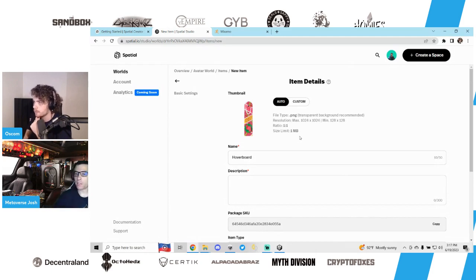If I create it as an item in here, then I can award it as a global item that people can take with them. So instead of me having to join their space and add it, they can join my space and get it. That's so cool. Yeah, that's so cool.